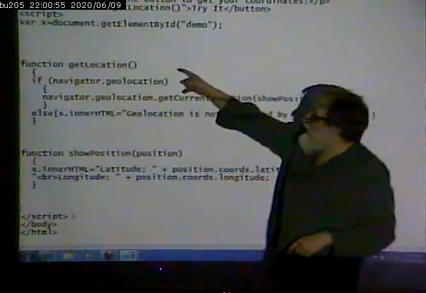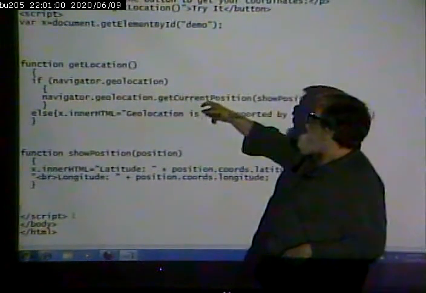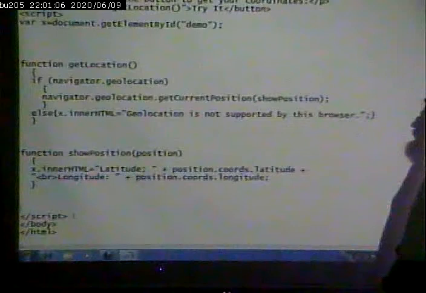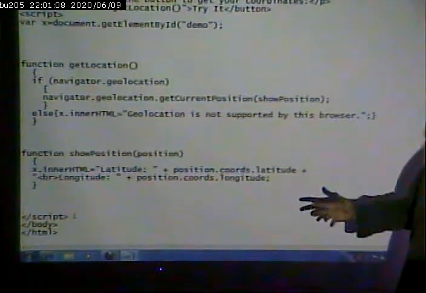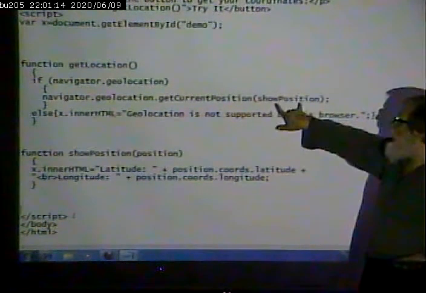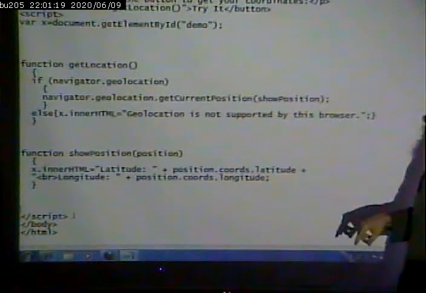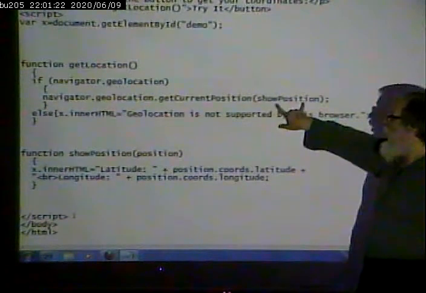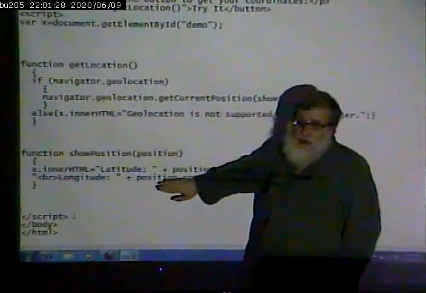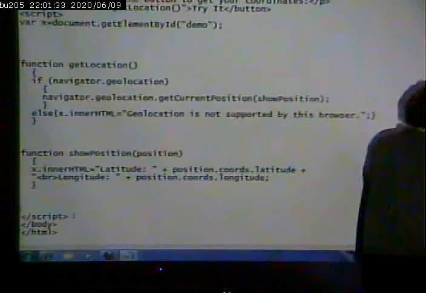We have a function. We see if it's supported. If it's supported, we call getCurrentPosition. So we ask the browser, hey, where are we at? The browser will make sure it's OK for us to know that, and brings up that dialog, share location. Then we give this callback function that says, however long it takes the browser to figure that out, once you have figured out where we are, call this function. This function gets called, and then we can do whatever we want with that information. In this case, we're just outputting the latitude and longitude.